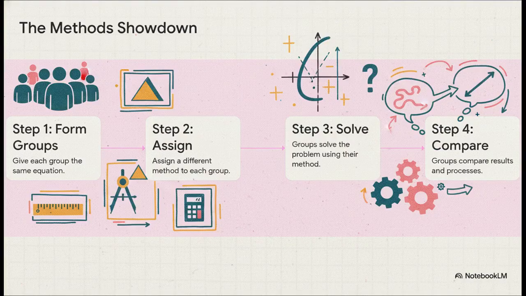Here's a really fun group activity. I call it the methods showdown. You put students in groups, give every group the exact same problem, but assign each one a different tool to solve it. The magic happens when they come back together and compare not just their answers, but their process. It sparks these fantastic debates about which method was better and why.